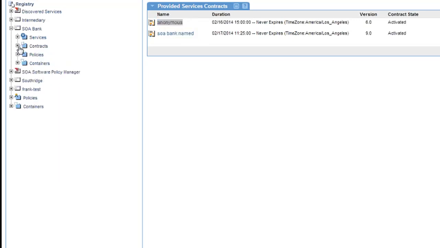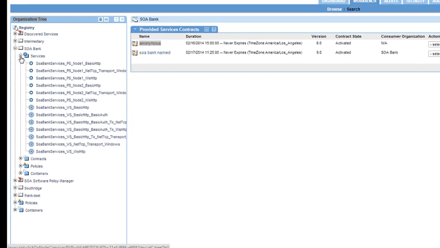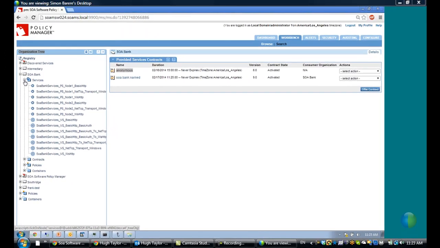Okay. Finally, we have the actual services. This is where everything comes together. We're going to use this extensively today. Essentially, you host services on the Intermediary for Microsoft container, and once it's hosted, you can process messages on behalf of that service.